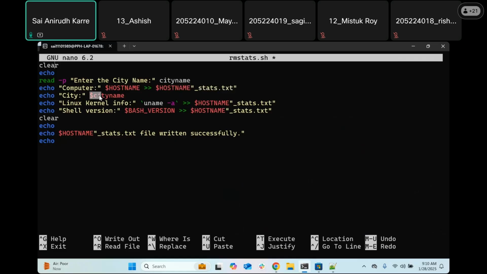Then we are reading the city name. We are printing the city name, which we are reading from the prompt. Then if you carefully observe, there is a command called uname -a in tick symbol. This tick symbol is in the top left corner of your keyboard.